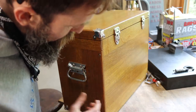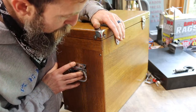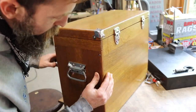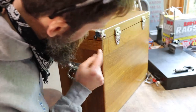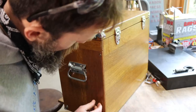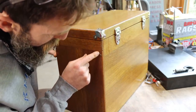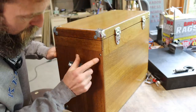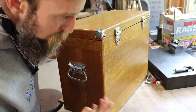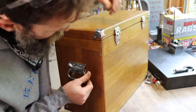Now, it doesn't look that severe, but trust me, it was pretty bad. I popped it back together to see if it would still fit. There were chunks of it laying in the box that I put back into place. They're still not in there perfect. But really, what it needs is this part replaced and this side replaced to fix it back to an unbroken condition. I don't think that I'm going to do that.